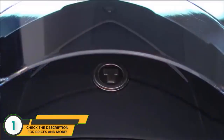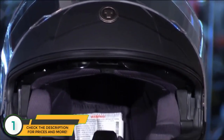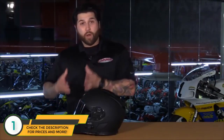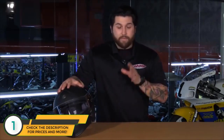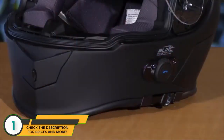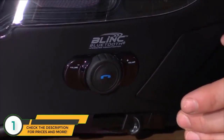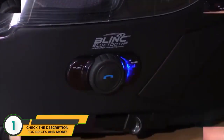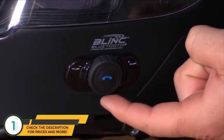This is more of an entry-level helmet at under $200, and the Blink Bluetooth unit has basic features that will get the job done. It's particularly well-suited for rider-to-passenger communication. The Blink system is very low profile and almost seamless with the side of the helmet. Control is easy with very few buttons — a center push button with multiple functions and a jog dial with a quarter-turn stop. Refer to your owner's manual and get comfortable with all the settings before you ride.